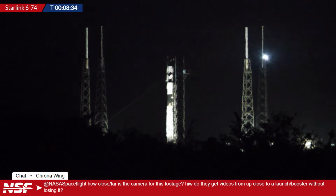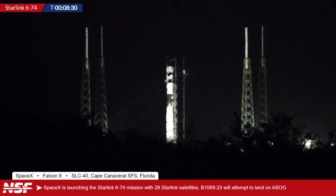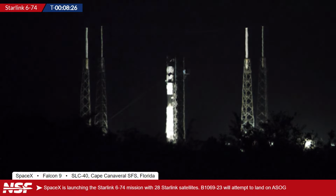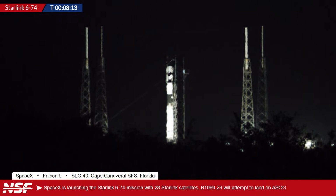Definitely. I love hearing you talk about it as someone who also really enjoys photography. It's always fun. I like to think of photography as a type of art. It's really neat seeing all the different types of angles and stuff all of you Cape photographers come up with whenever y'all get access to these pads. So I always really look forward to any launches where y'all get remote setup.